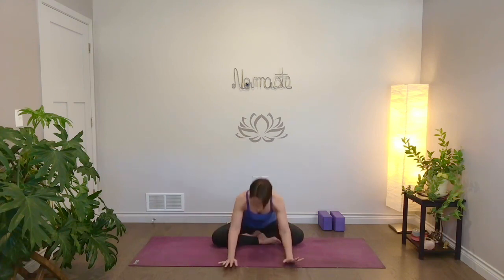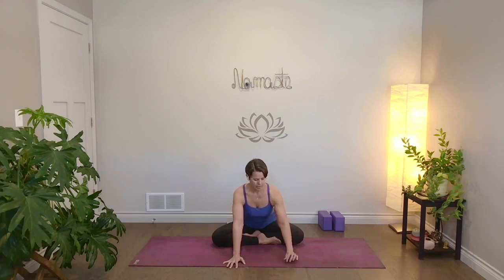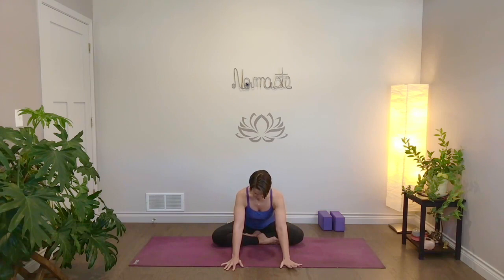And then keep that length in your spine and the connection to your seat. Walk your hands forward for a forward fold. You might come just a little bit forward. You might come down a fair amount towards your belly. You find the right range of motion for your spine, especially early in practice. Sometimes forward folds have a different feeling than when we do them at the end.